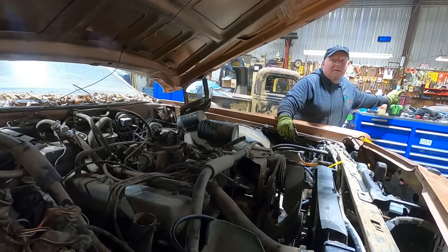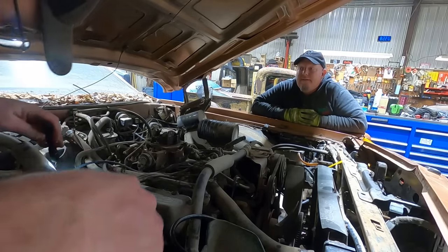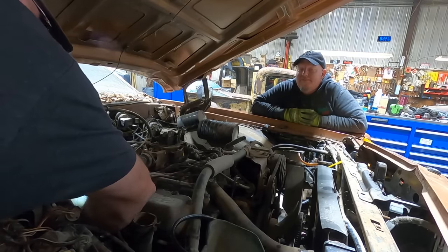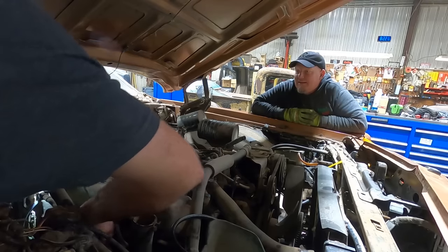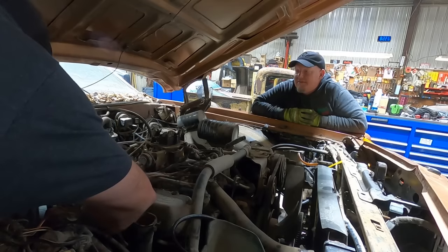Yeah, that dipstick. Oh crap, I forgot that. Ramp truck has got a 460 in it. I do have a 460 in the yard. I moved it out of the way to get this out. Oops. That's when you know you've got too much junk, when you forget about the 460s you've got laying around.